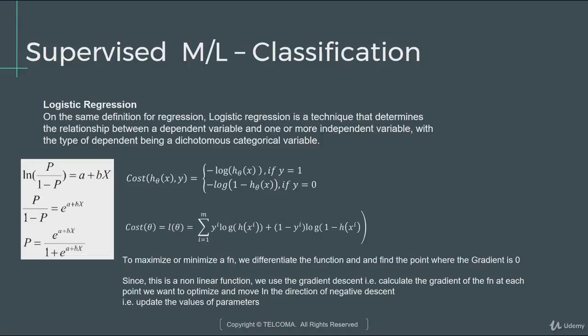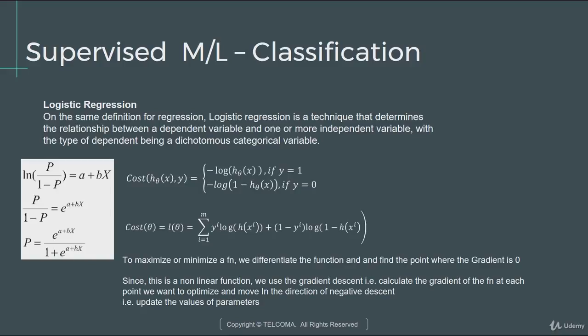So classification is the class of algorithms within supervised learning where your dependent variable is a categorical variable. A categorical variable would be something like result, which would say pass or fail, or an answer, which could be yes or no. Now, to solve the class of problems, which is classification, we have a simple technique called logistic regression, which is widely used and very popular.